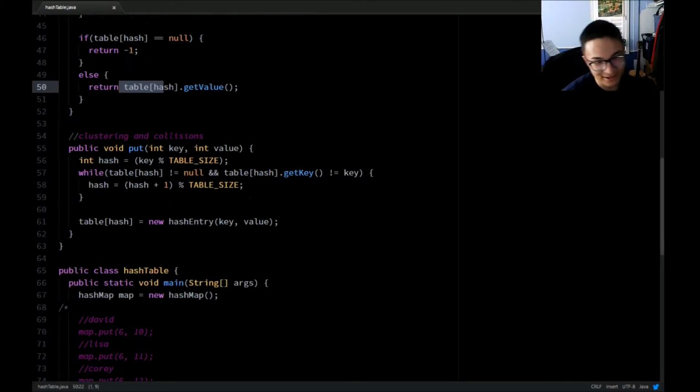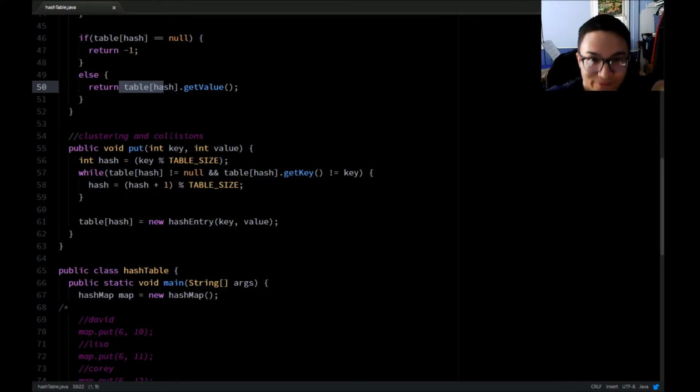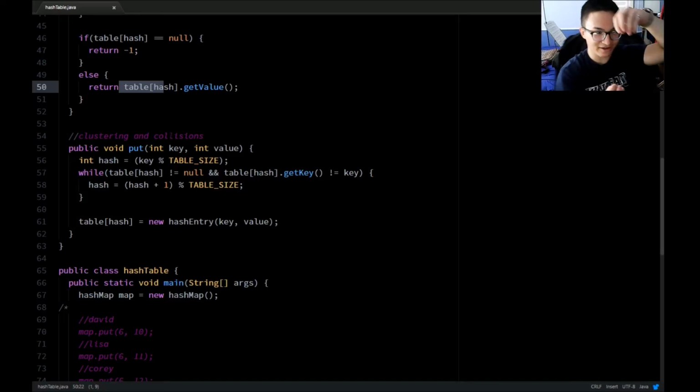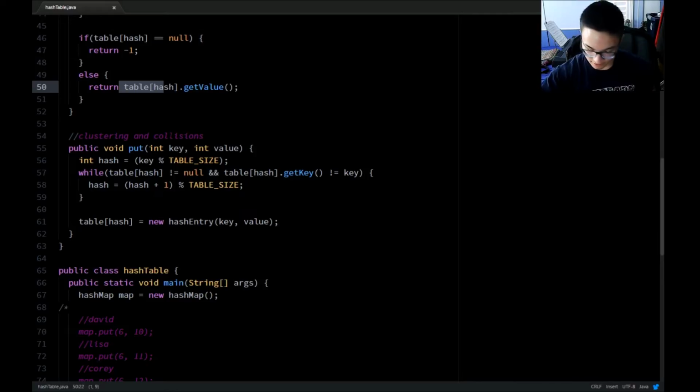So, with clustering and collisions, I wanted to talk about this because this is really interesting. When you think of a hash table, in my head, this is how I think of it: think of it as a straight line, okay? So a hash table has all of these elements that come down to table size, or nth elements. So if you have an empty table, and it's a straight line, and when you put an element into this table, let's say that it bulges out a little bit right there, right? So like you have a table, which I'm going to draw sloppily.